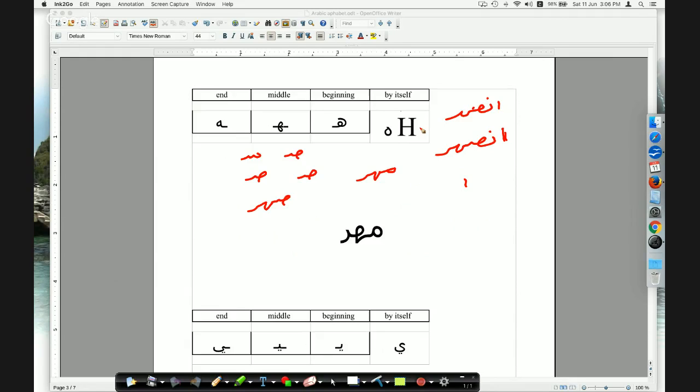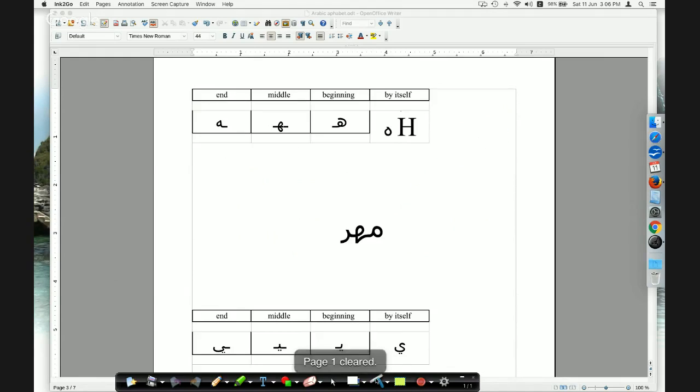Later I will teach you how you can generate many words from one word, and I will give you a very easy rule so you can learn how to memorize words easily. You memorize one word, and then I will teach you how from one word you can generate words. That will make it easier for you to make words instead of memorizing them.